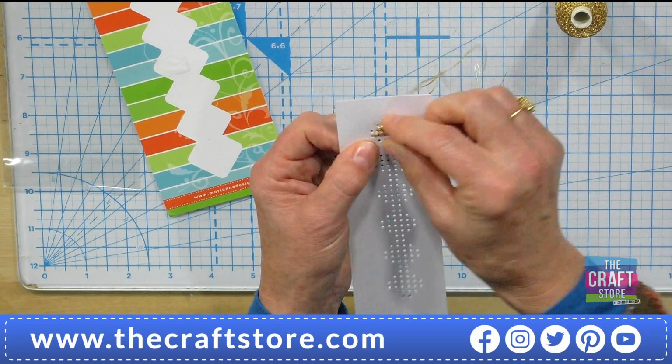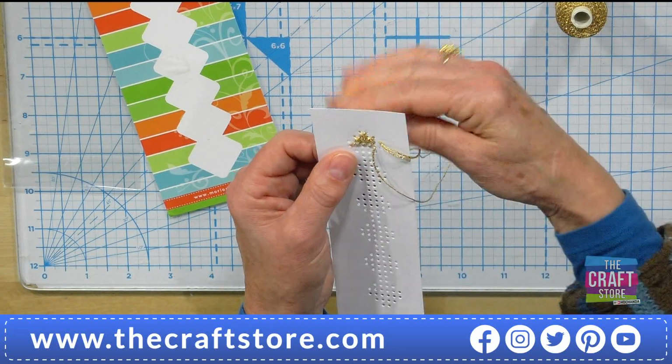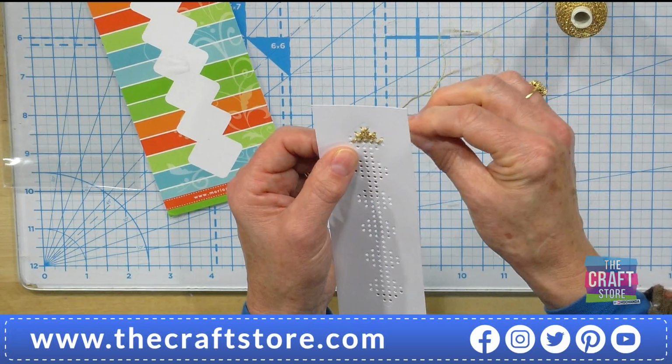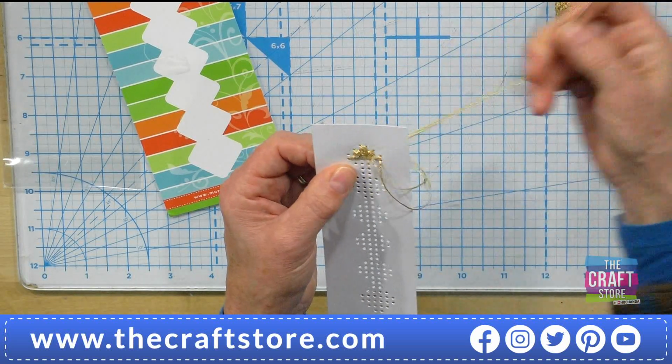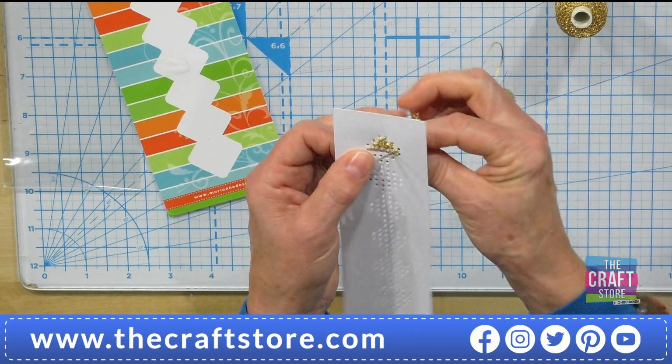So, and this is great for beginners because you're not looking at a pattern, basically. You're just filling the holes with one colour thread and it'll look effective. You're just doing crosses, that's all you're doing, yeah.